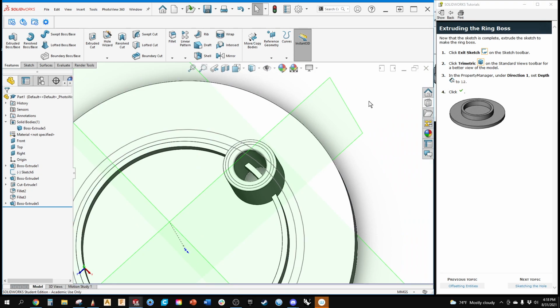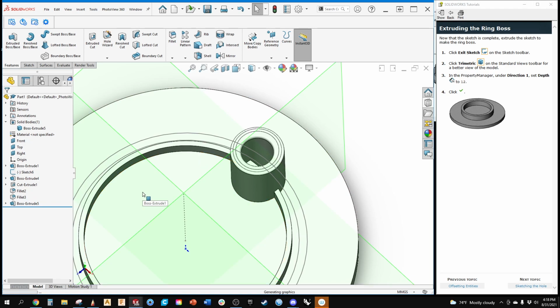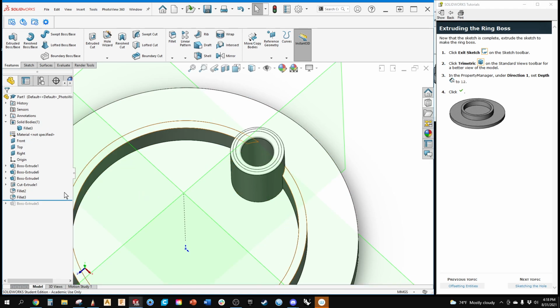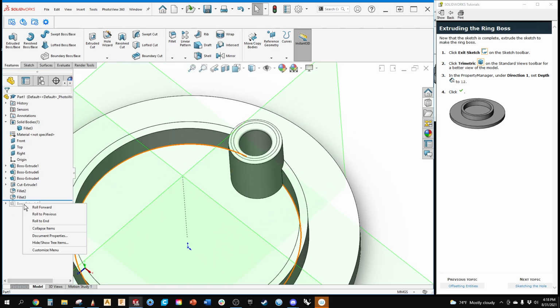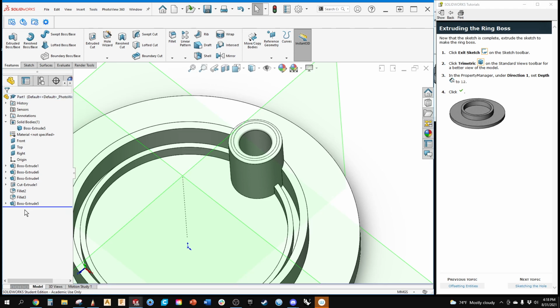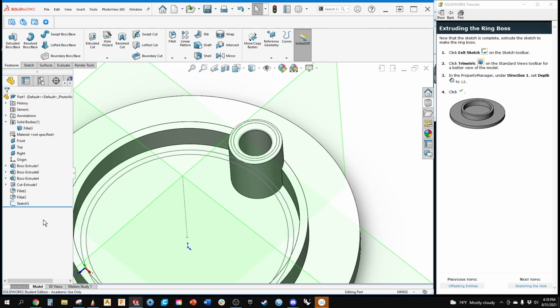So let's see if we can just sit right back in here. There we go. So we're going to say that that's what we have to do. So let's come back. We'll delete this. Again, I'm just going to grab that little blue bar with my left mouse button, drag it down. Well, we don't need it, so we're going to delete it. Keeping in mind, the sketch is still there. Well, I like to keep my menu tree as clean as I can, so I'm going to delete that as well.